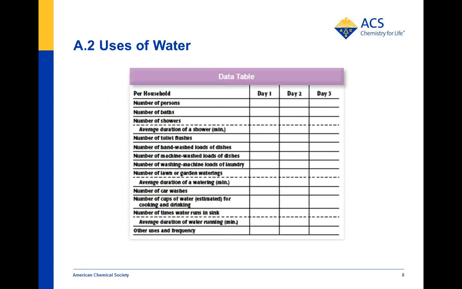Now the uses of water, Section A2, really has them look at what their use of water is. They're supposed to look at households, how many people take baths, how many take showers. You need to make sure you do this relatively early in the unit. Do not put this off, because it takes students a while to get the data.